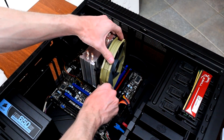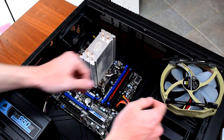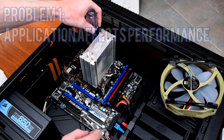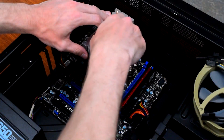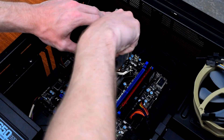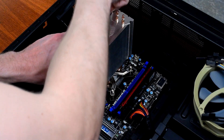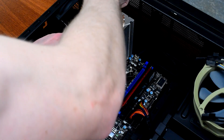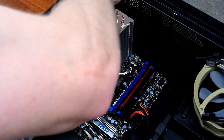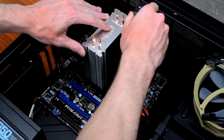Back to the first question — does thermal paste wear out — there are a few problems with testing this. First and most important, the manner in which you apply thermal paste has an arguably larger effect on temperatures than the choice of thermal paste itself. Even with the best thermal paste available, if you apply it incorrectly it will perform worse than even pre-applied TIM that comes on Intel and AMD stock coolers. On top of that, it's very difficult to apply thermal paste identically each time you test it. This means to get really accurate results, you should be testing 5 or 10 samples rather than just 1 to balance out any variation in how the paste is applied or how much is applied.